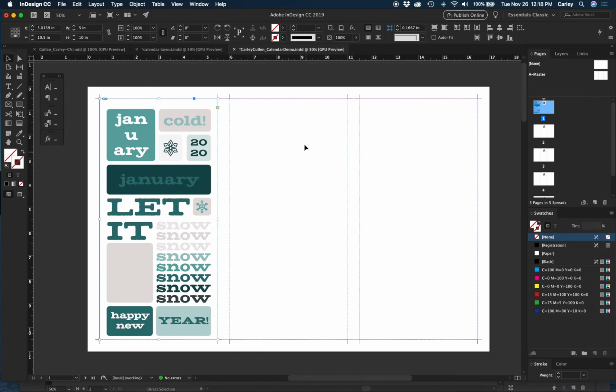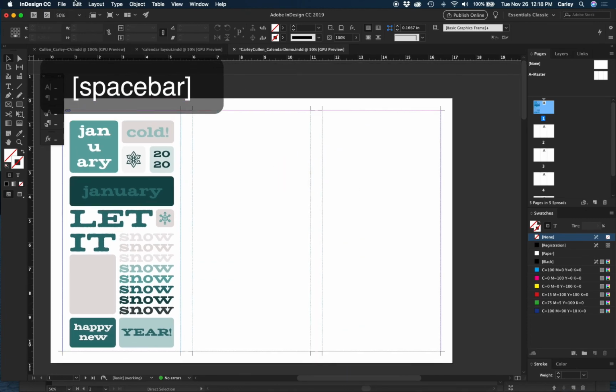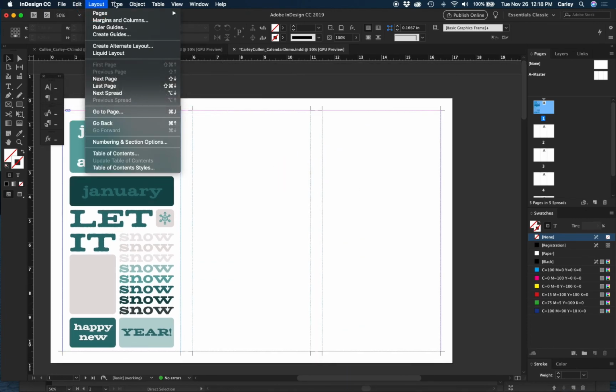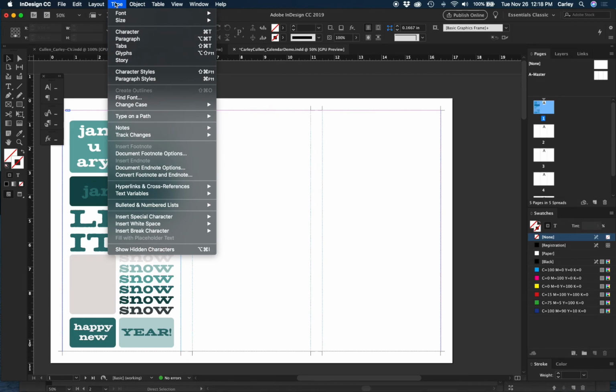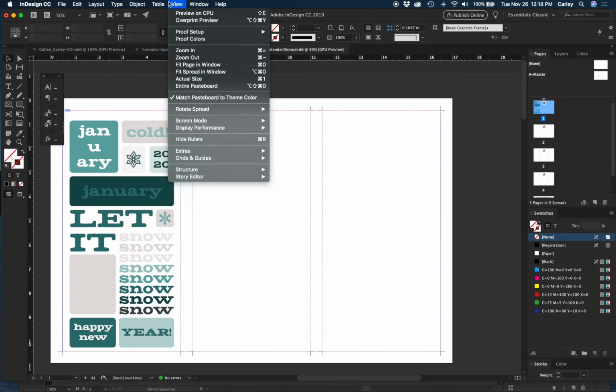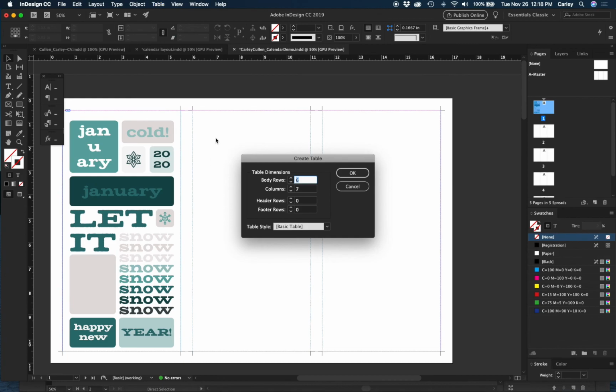So instead of copying and pulling these all over now, I'm just going to keep working and manipulating from here, and then we'll go from there. Okay, so we can go out to table, create table. If we're making a calendar, this part is kind of up to you guys. If you're going to make a traditional calendar, you'll need 7 rows and 7 columns. So that would be like 49 squares.